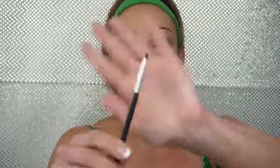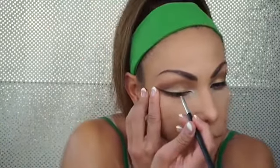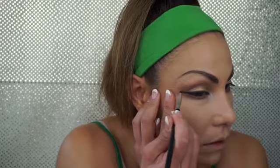We're going to grab this smudge brush, smudge this out. Just go over where the pencil went, and it'll soften it up. Go over the wing.